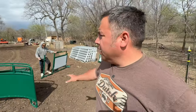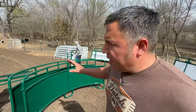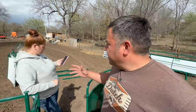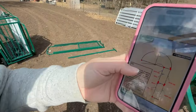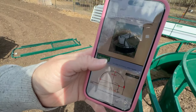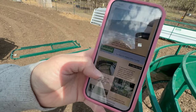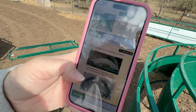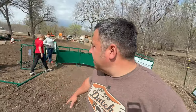All right, guys, we got everything unloaded. And what we're doing now is Steph has got Lakeland's assembly manual. I don't know if you can see it here, but it shows you how to set it up. There's different ways you can set it up. So we're going to go ahead and go through there and set it up. Whichever side you want your pins on, you can decide. So we're going to set the camera over here and we will start setting it up from right there.